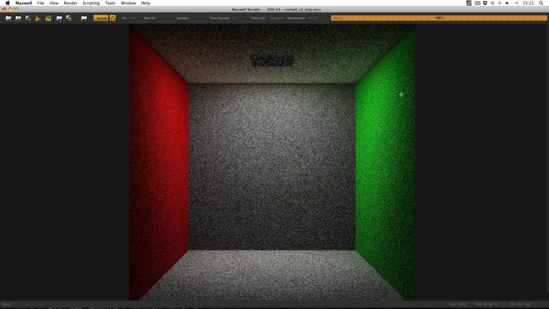Again, this puts off a lot of people when they see this first time and they think, oh no, the image looks horrible, you know, it's not a good engine or whatever. It's meant to look like that. That's normally how all images look. And as it goes on, it will clean up.